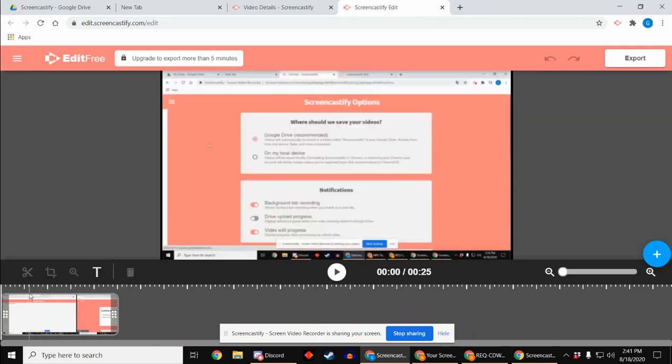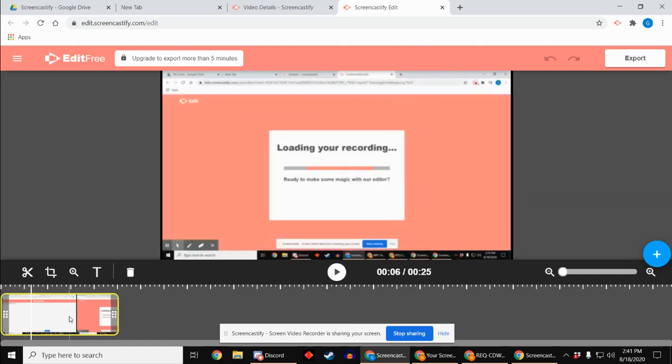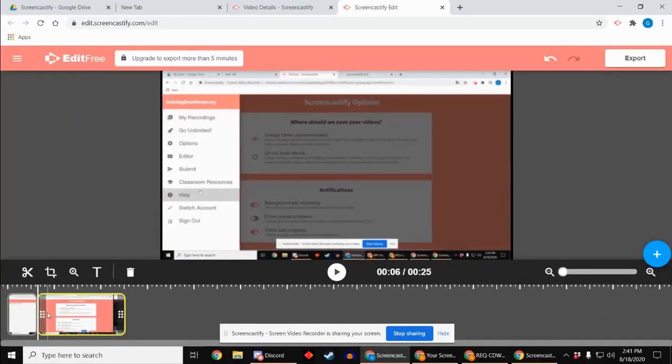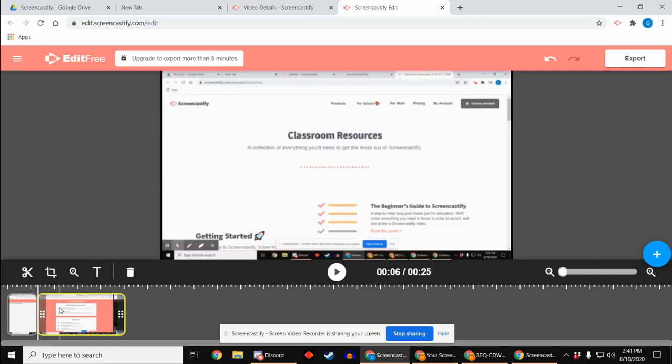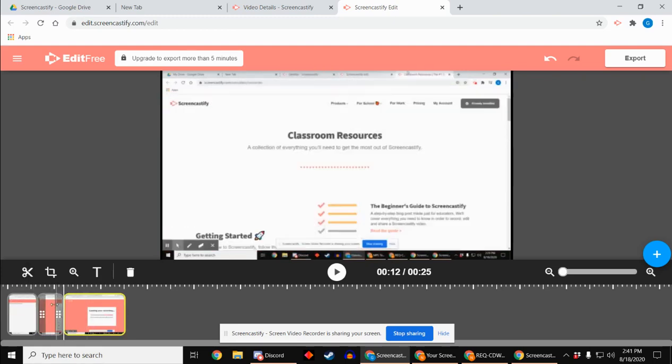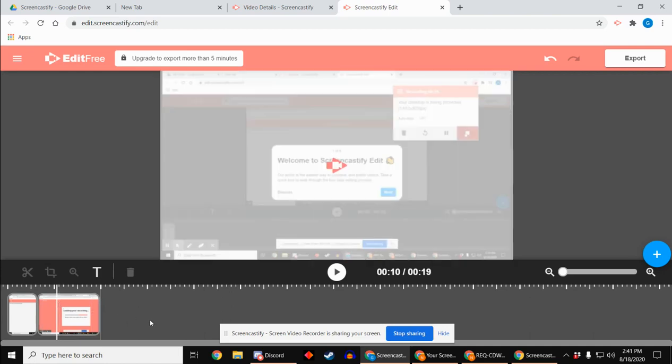So the first is, let's say I want to cut a piece out of this video. There's something in the middle, maybe a dog was barking or something happened and I just want to get rid of it. So I'm going to put my cursor where I want to make my first cut, and I would cut with the scissors, and you'll see I've now created two chunks. Now if I want to cut this middle piece out, I have to make another cut. So I'm going to place my line here for the scissors, place a cut, and now I have three chunks. And now if I just select the chunk I want to delete, the one that's circled in yellow, I'm just going to press delete on my keyboard. And so now that piece has been removed.